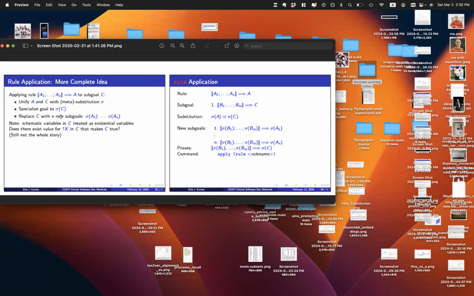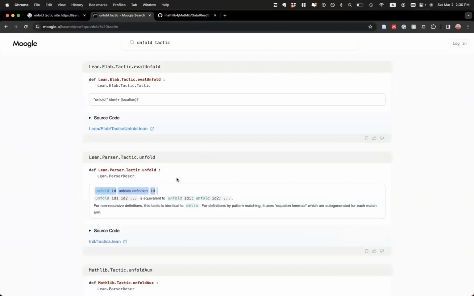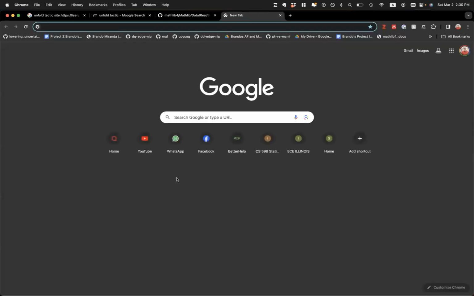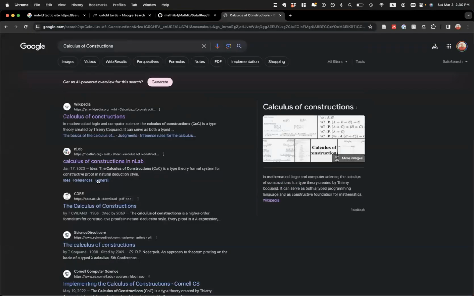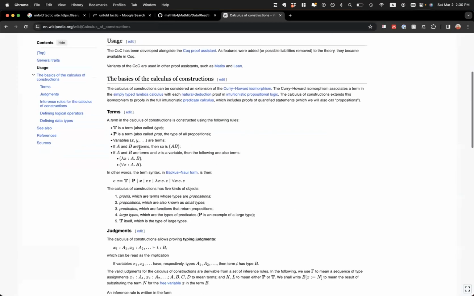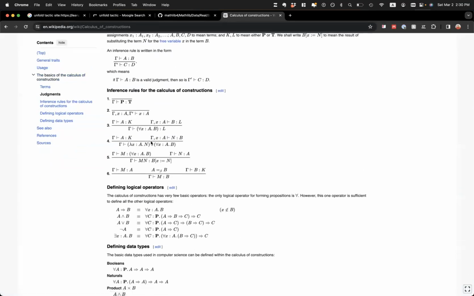All of Lean works by something called inference rules. When you define a logic system, like the ones you do proofs in, you outline all of the rules that are valid. For example, the calculus of constructions. These are all the proof rules.